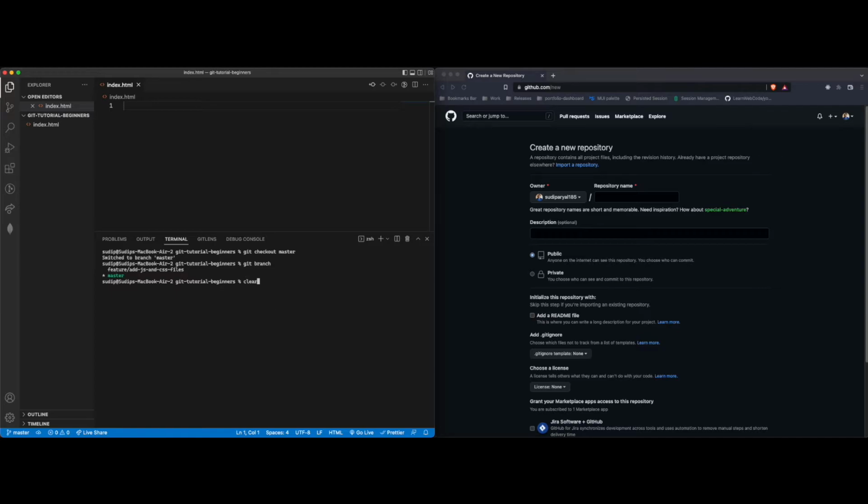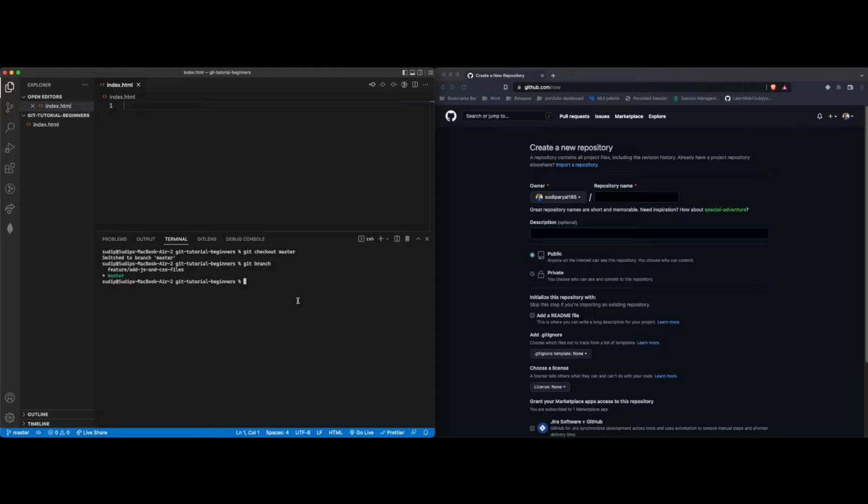Okay, let's think about it. We are trying to merge the code that's in this branch and bring it back to master, right? So right now the destination branch is master. Whenever you are doing some kind of merge, what you want to do is go to the destination branch first. And we already know we are in the destination branch.